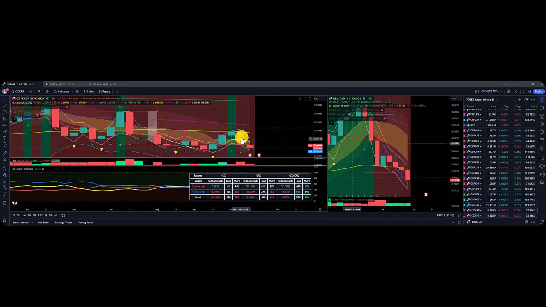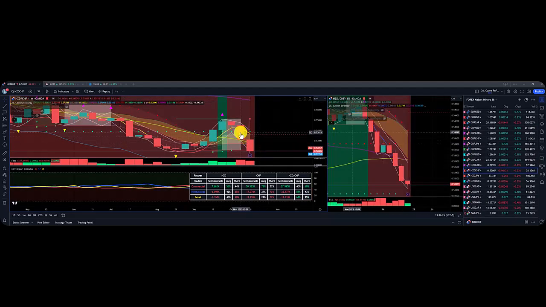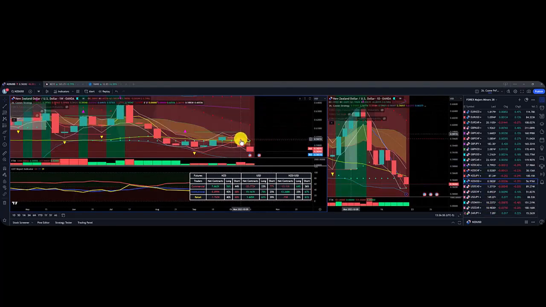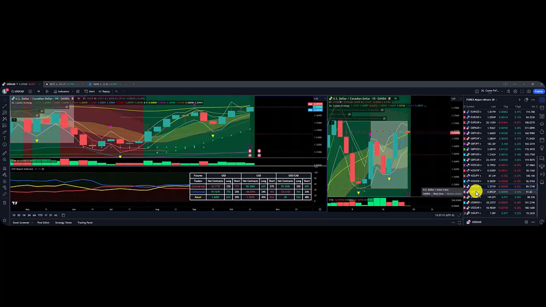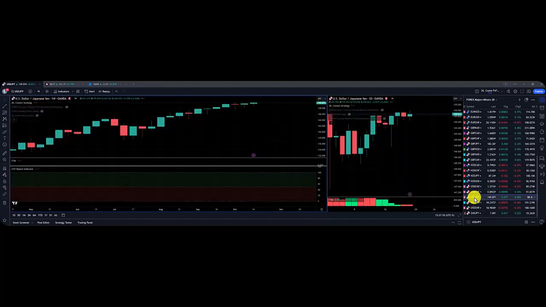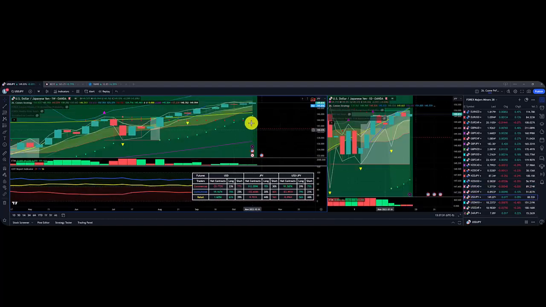British pound New Zealand, overall trend to the upside, gain of $1,399. British pound US dollar, overall trend to the downside, loss $176. New Zealand Canadian dollar, overall trend to the downside, overall gain of $315. New Zealand Swiss franc, overall trend to the downside, overall gain of $12.51. No trade for New Zealand Japanese yen. New Zealand US dollar, overall trend to the downside, gain of $574. No trade for US Canadian dollar, trend is up. No trade for US Swiss franc. Trade for US dollar Japanese yen to the upside, trend of $199 for the majors and minors.